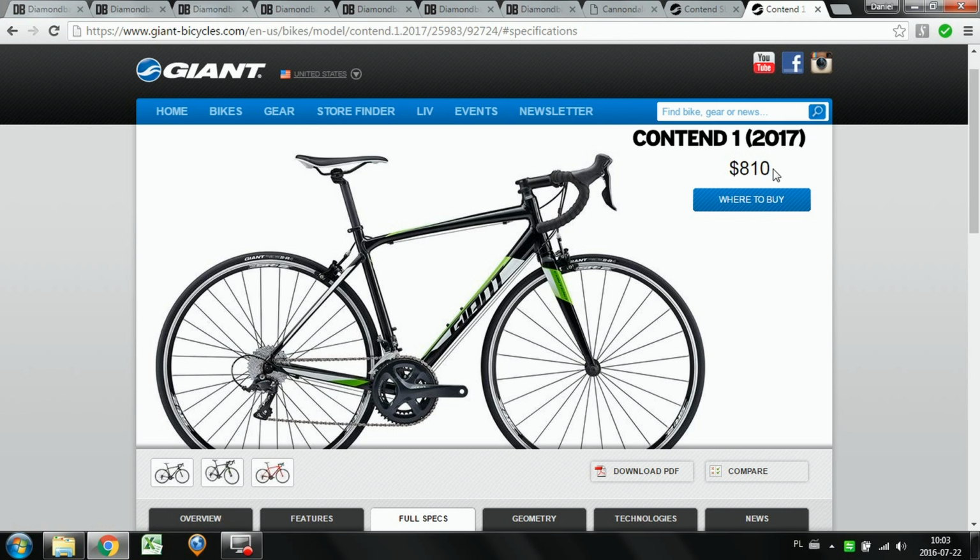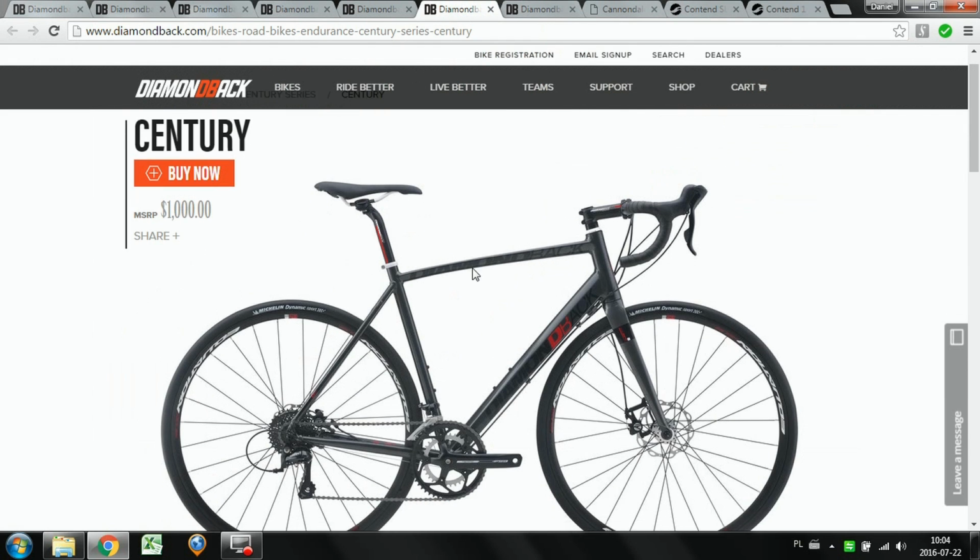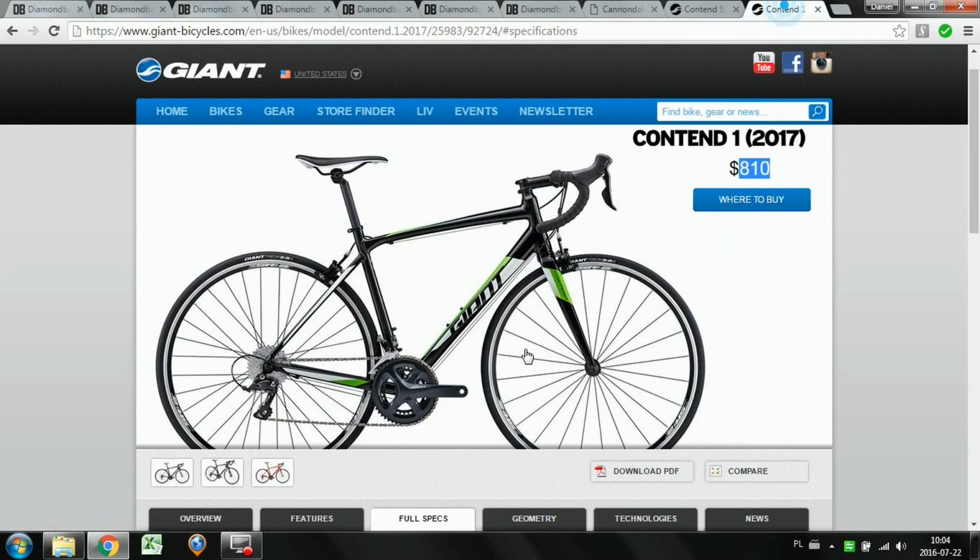Now I don't want to just criticize Diamondback. I want to be fair. I'm not sure whether this price is a full price or price without taxes for United States, because some manufacturers will do it, but I don't think Giant will send this bike from Europe. So this should be the price for United States. I was actually trying to find some stores like in New York City, for example, but I couldn't find Contend just yet. So maybe it hasn't arrived just yet, and the prices are not confirmed. But $810 for this bike against $1,000 for this bike, man, this one is really crushing it.